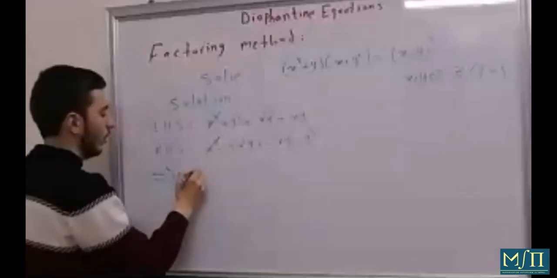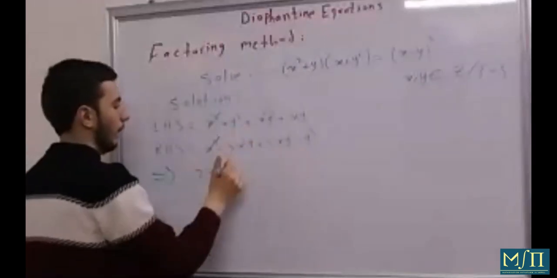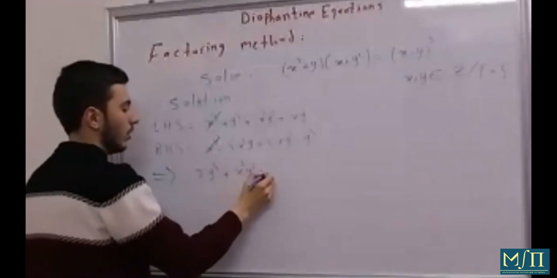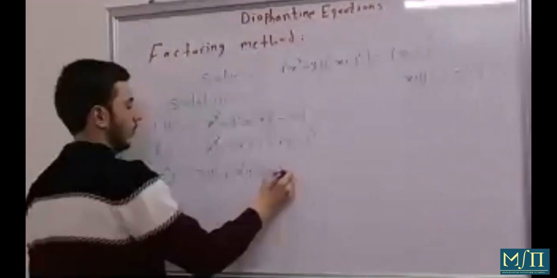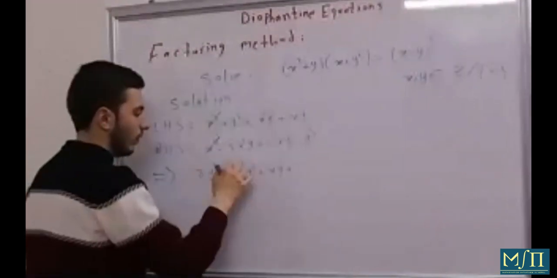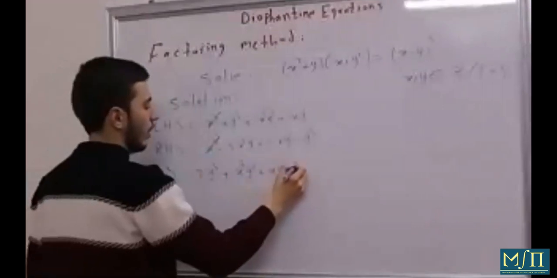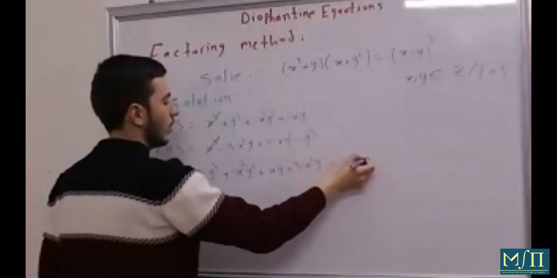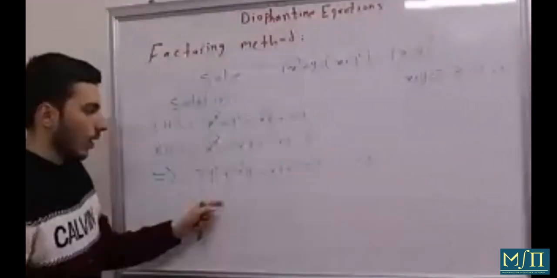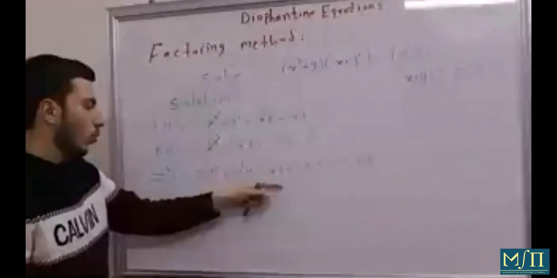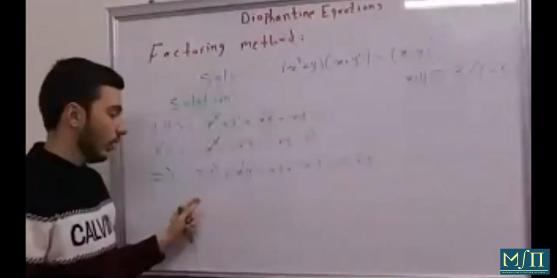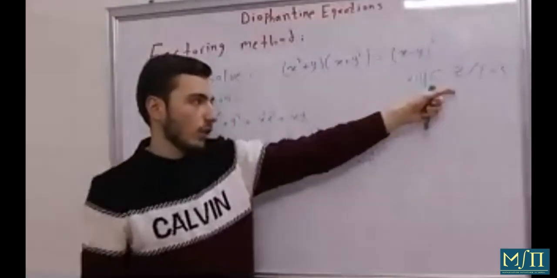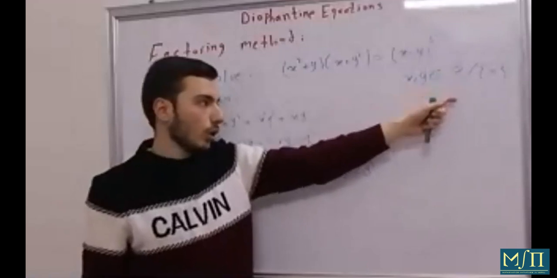So we have 2y cubed plus x squared y squared plus xy plus, here we have negative, so we can move it to the left-hand side, plus 3x squared y equals 3xy squared. And also notice that we have y in each expression. So we can divide by this one. Since y is a non-zero integer, we can divide by y.